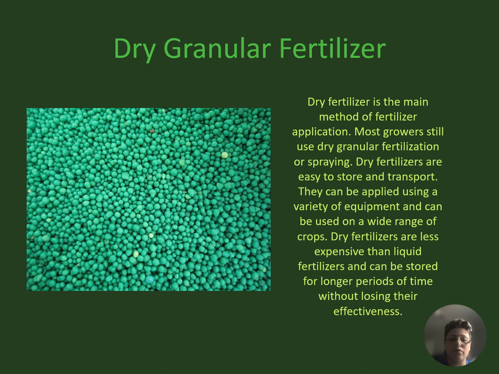Dry granular fertilizer. Dry fertilizer is the main method of fertilizer application. Most growers still use granular dry fertilization or spraying. Dry fertilizers are easy to store and transport. They can be applied using a variety of equipment and can be used on a wide range of crops. Dry fertilizers are less expensive than liquid fertilizers and can be stored for longer periods of time without losing their effectiveness.